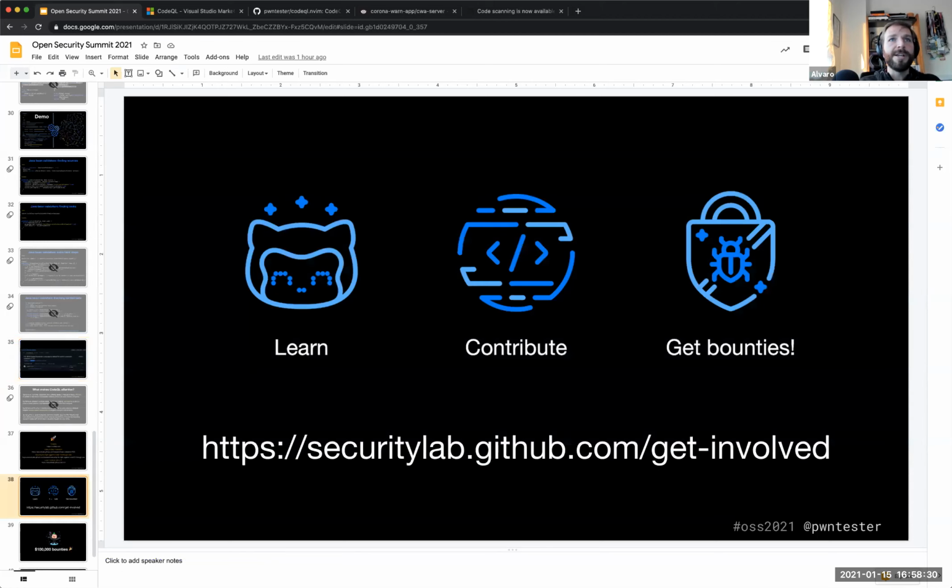And what I wanted to share with you is that, well, if you want to learn and contribute to CodeQL by submitting your own queries, then you can get some bounties.